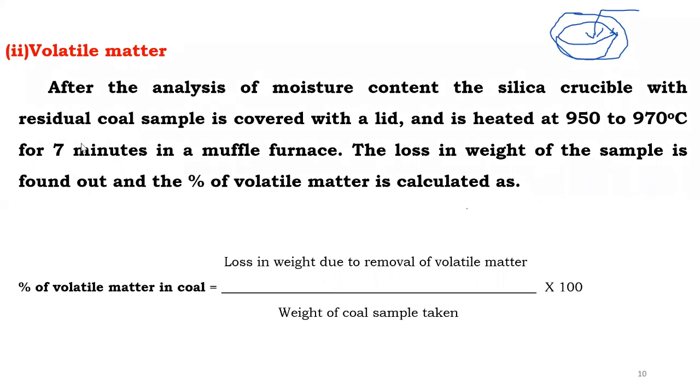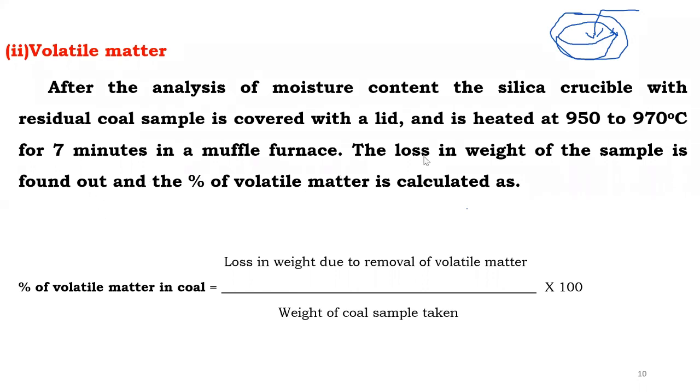Actually, it is 5 minutes to 7 minutes. So after that, we have to quickly remove any volatile matter. Volatile matter is matter which easily converts into gases. So if any volatile matter is there, that can be converted into gas phase, and the remaining percentage will be non-volatile matter.